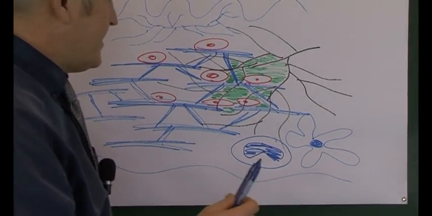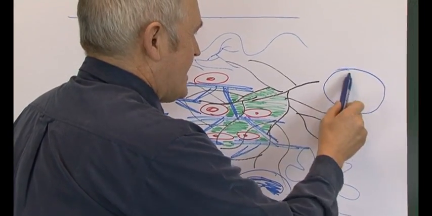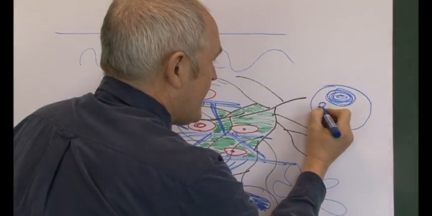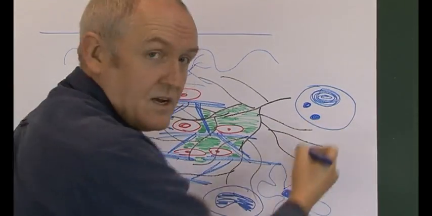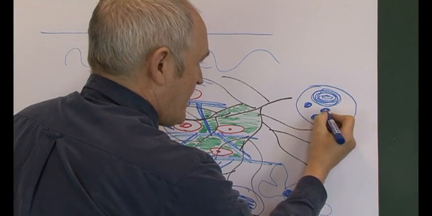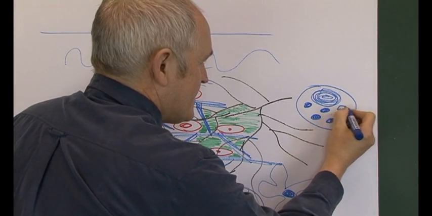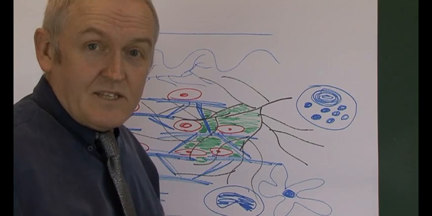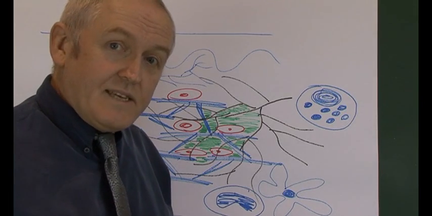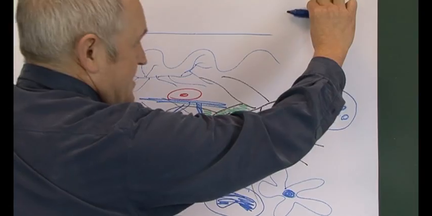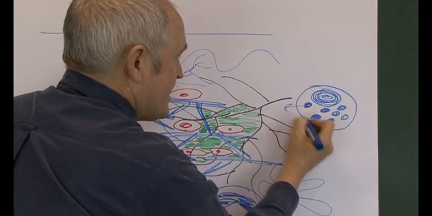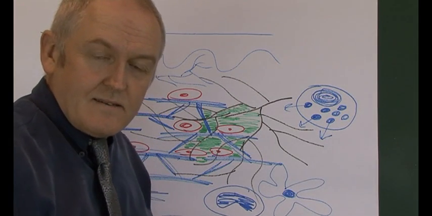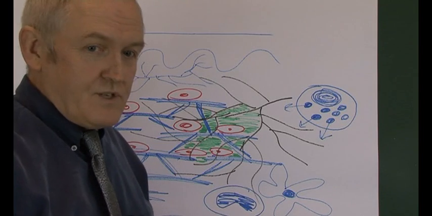And also in the dermis there's another type of cell called a mast cell. And mast cells have a large nucleus and they have dark staining large granules in them as well. And these large dark granules contain histamine and other inflammatory mediators. So if the skin is traumatized these granules will release histamine, and the histamine will mediate a localized inflammatory response.